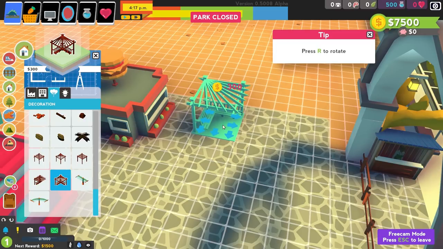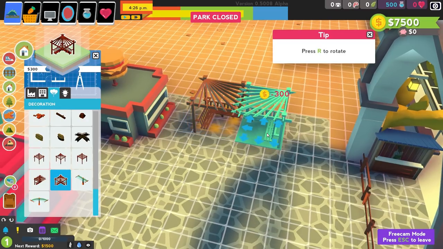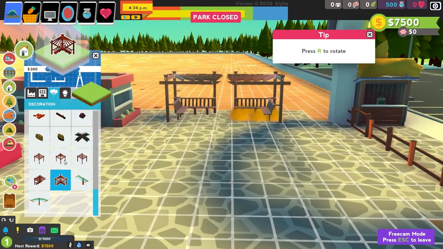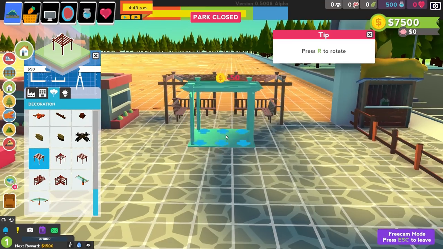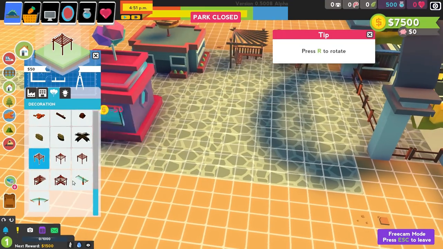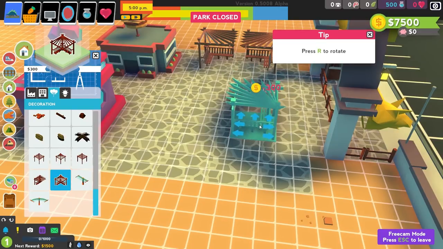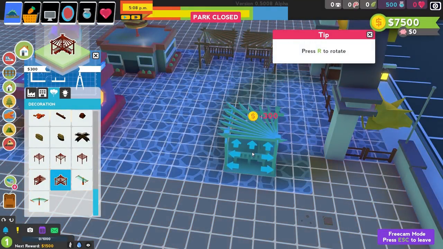And I'm not really sure how that will look. Okay, they will overlap. So if we just do that, they are really big. And there's not a no collision option. Maybe that will be added in the future, but I think this could work. I think this could work. And let's place more on this side too.